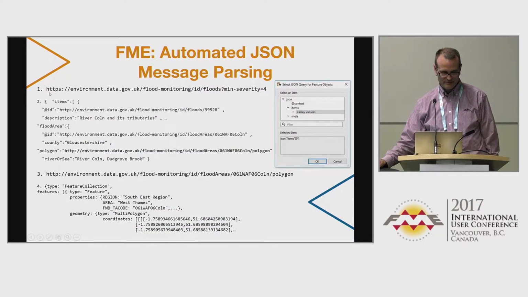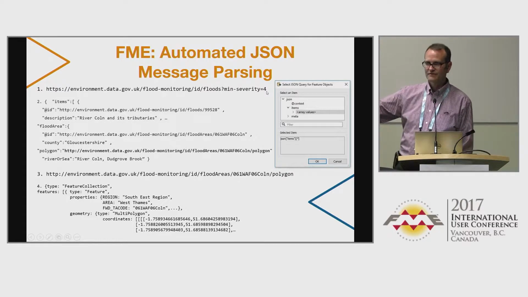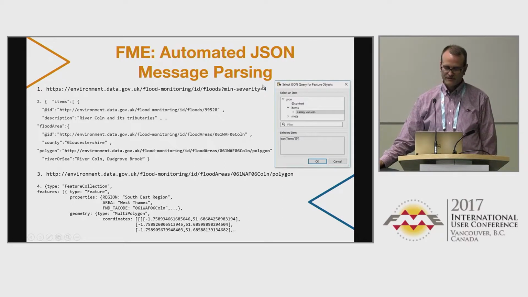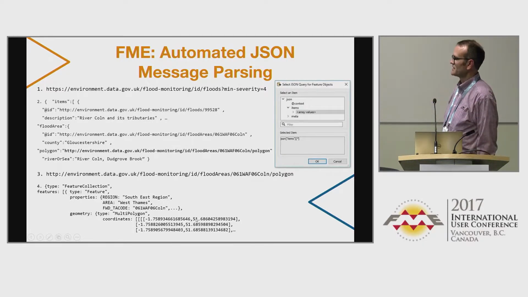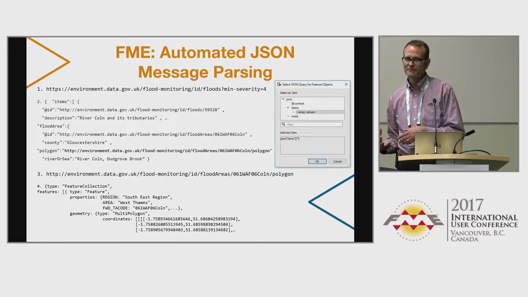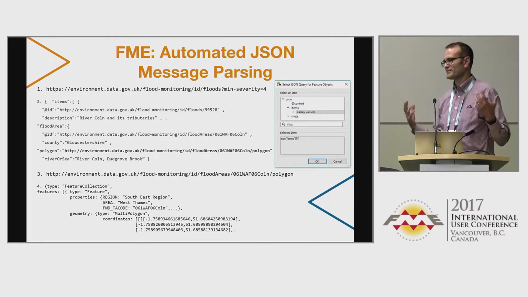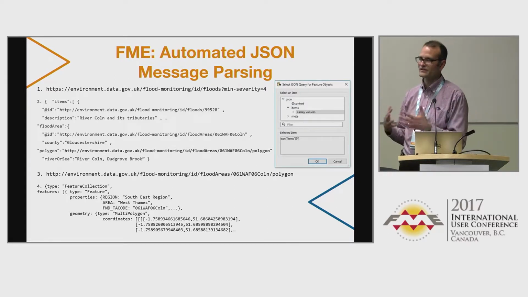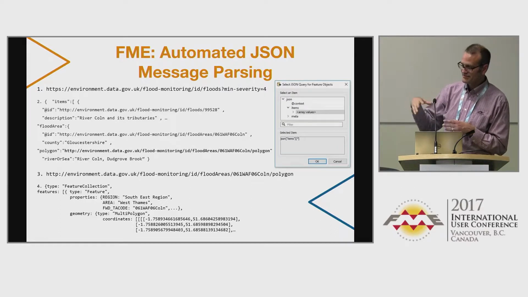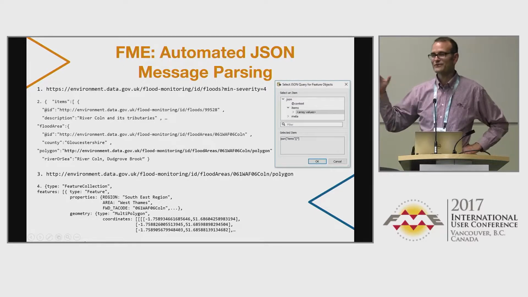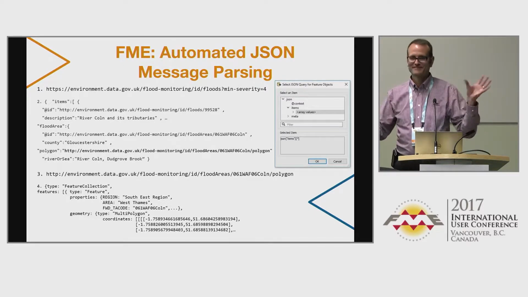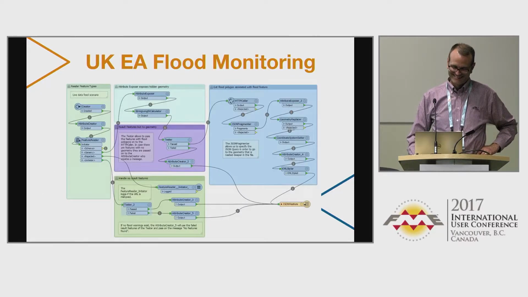The top query under number 1 is part of our web services workshop. This gives you a list of all severity level 4 floods, and the message back is just a list of flood names and IDs. It doesn't give you the geometry, so you have to use FME to parse out the flood polygons, and then you get the GeoJSON of the actual flood extents. When Petra and I were working on this, we built the whole demo, and then the next day it didn't work. We were bummed out; we put all this effort in, and we're not getting any polygons. Then we went back and tested it in the browser and realized that that day there were no floods. So what was a disaster for us was a better situation for everyone else. Yeah, so that's the workspace.